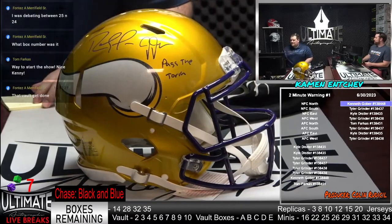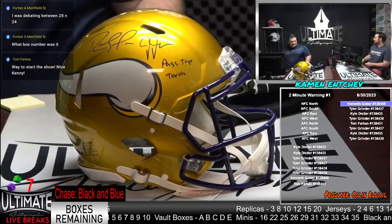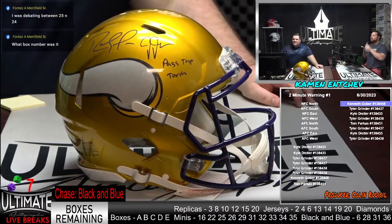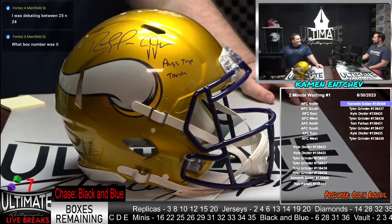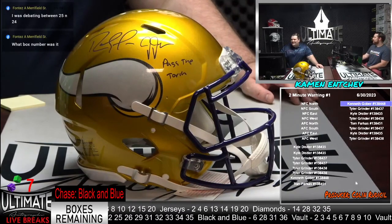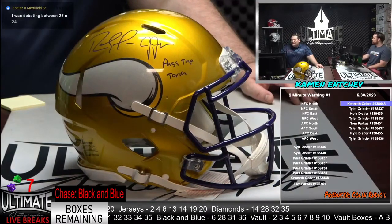I know Fonz is here on business because he didn't even say sup, Colin. He said, has that vault got done yet? Yes, it did. It's coming up next, Fontez. Businessman Fontez, look, he got himself a raise. He leveraged one deal with one company with another. We got a businessman up in here. All right, brand new Fonz Merrifield out here. Let's go, Fonz. Great hit, Kenny. Let us know when you drop in, sir.